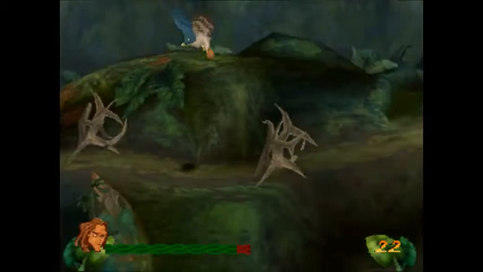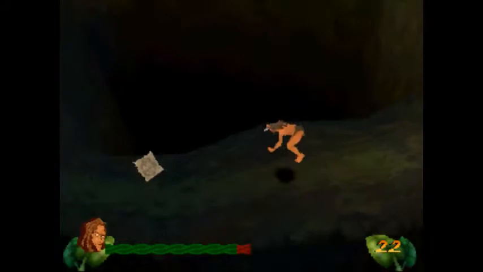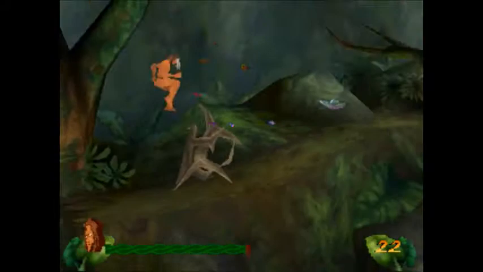But we're not that far from the end of the game now. We just have to get to the end of the game. Because if you remember when he went to the treehouse and saw the picture of his family with him as a baby, that was actually near the end of the movie. So we're near the end of the game now. It's just not the easiest level to play through.